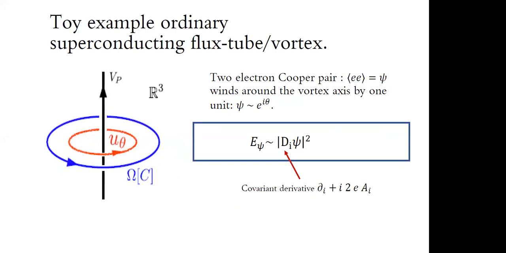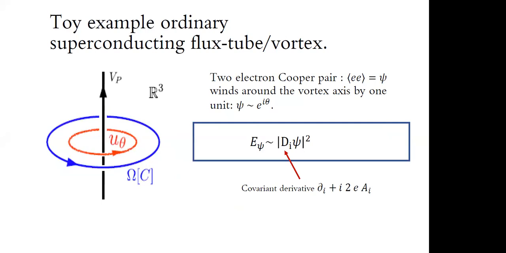As you know, the superconductor is given by a 2-electron Cooper pair, so this psi now has charge 2. If I wanted to write down the energy density, I would have to replace the gradient by the covariant derivative of the electromagnetic field. That's what I have done here. The 2 comes from the fact that this has charge 2. Now, I want to write down the ansatz for the superconducting condensate, and then find out what the gauge field is doing far away from the core of the vortex. To find that, I have to minimize the energy density.